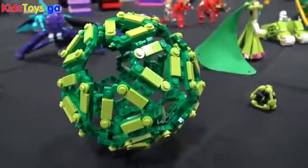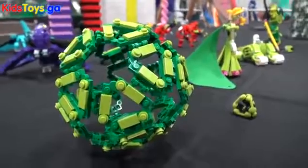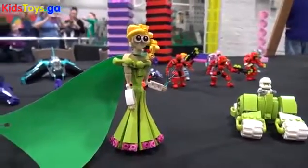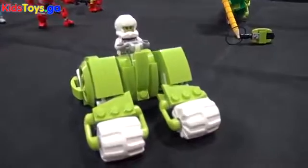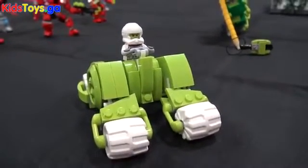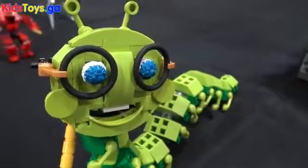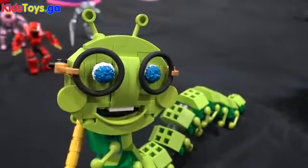And I made him, it literally took me 2 minutes. I pulled the legs off my caterpillar for just a minute, stuck some olive green leaf pieces, quickly made a little laurel of victory, posted that to Flickr, and I posted that 2 days ago, and as of now it has over 12,000 views, which is more than all the other builds combined. And over 150 likes. I don't know why this one build is so popular, but I took it apart because the caterpillar is obviously a lot cuter, so I had to have him stay.